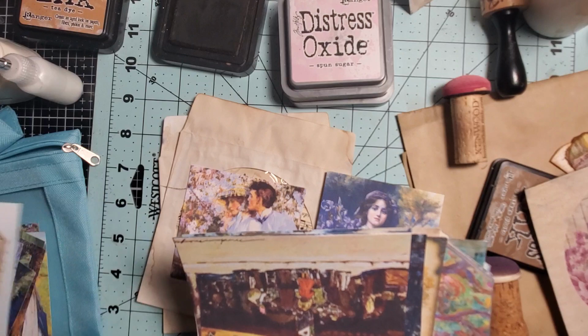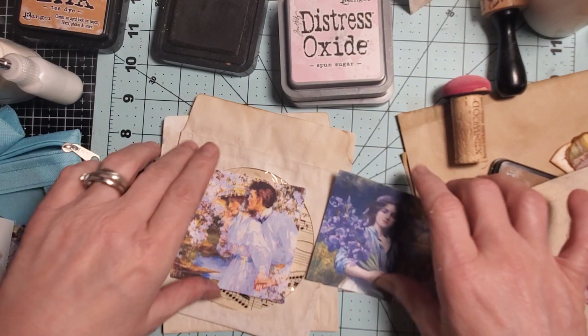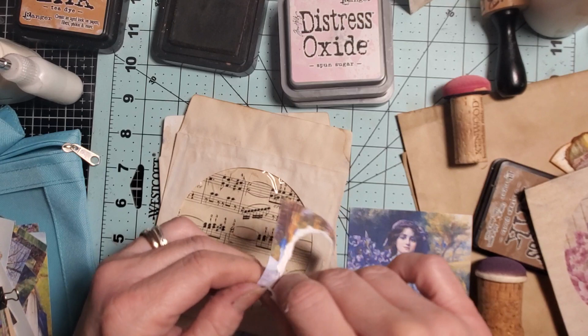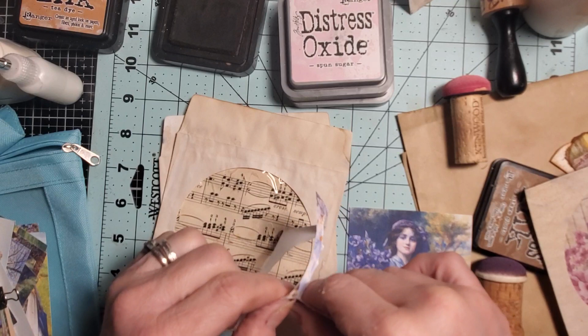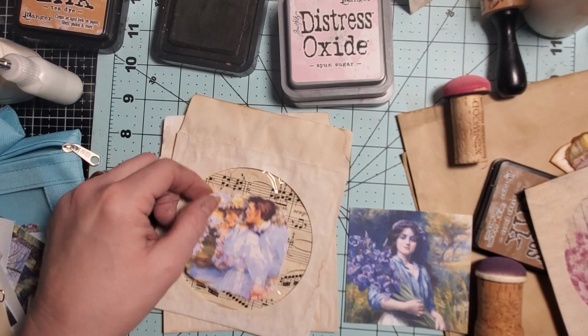Okay, so these are all buildings and stuff and city backdrops. Okay, so I think I'll use these two. Okay, and I am going to do some tearing around these edges. I don't want to tear their hands out of the picture if possible, or tear their hair off as much as possible. I'm going to save it. Okay. There. Got that pretty round. And then I'll start her over here. It's a safe spot.